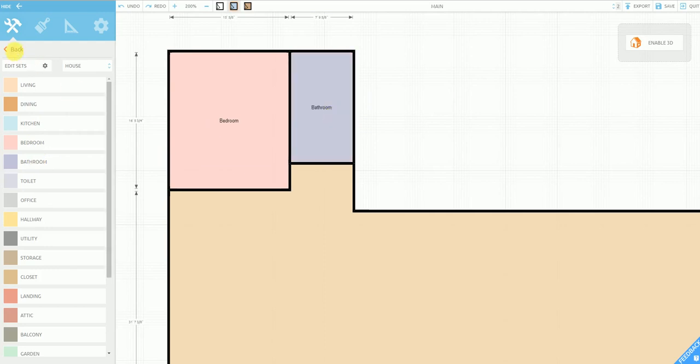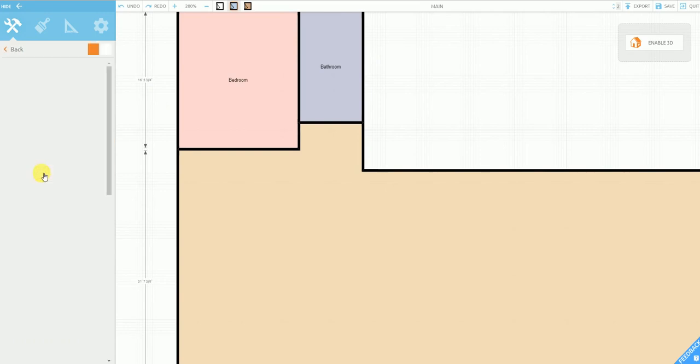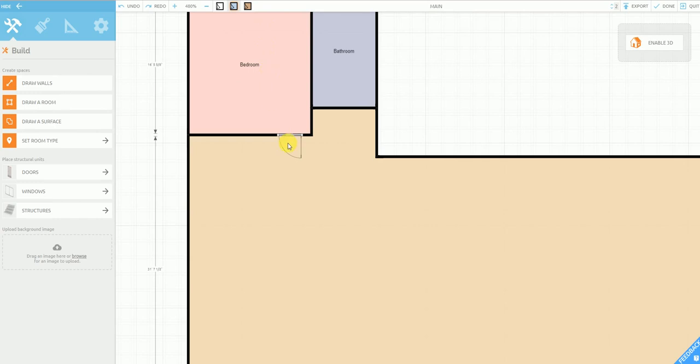Now once you get your rooms and you go along like this, you'll want to put doors in your rooms. If you click on doors down here, you can click on a door and add it in any room like that. If you click on that door again, it's showing me that I can't move that. If for some reason something glitches out and you can't move it, then go up here and click save and then refresh. That's what I'm going to do right now. Okay, so I got the door working.